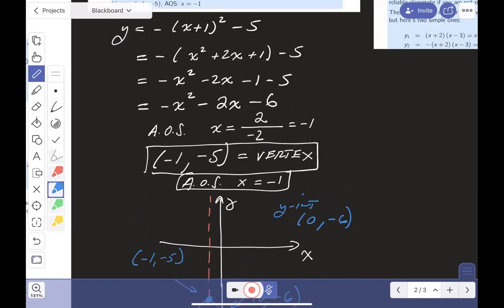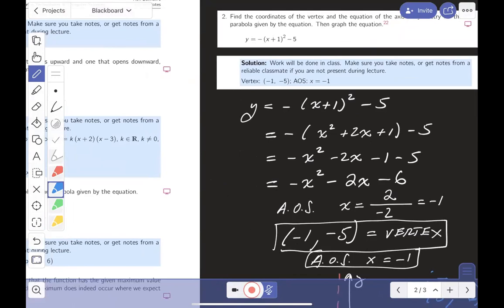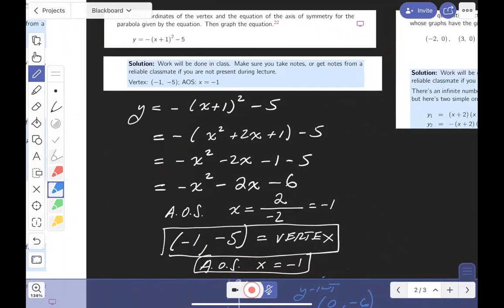This thing's written in a translated form for me. You may recognize that, you may not recognize it. You may not recognize this at all. But looking at it, it's standard translation. So looking at it, I would say the vertex, just looking at the original form, is really simple to write down. And what's the vertex going to be? It's only one single point in the curve you're moving around. It's a very simple translation problem. It's going to be -1, comma, -5. Just looking at it. All right.